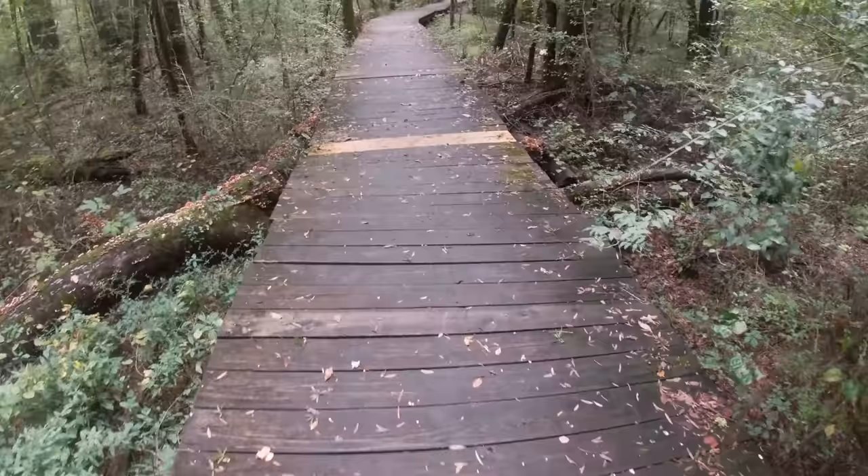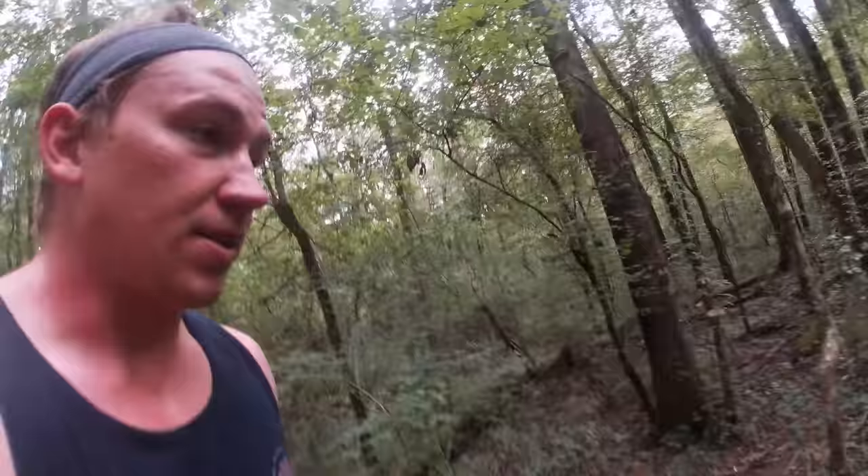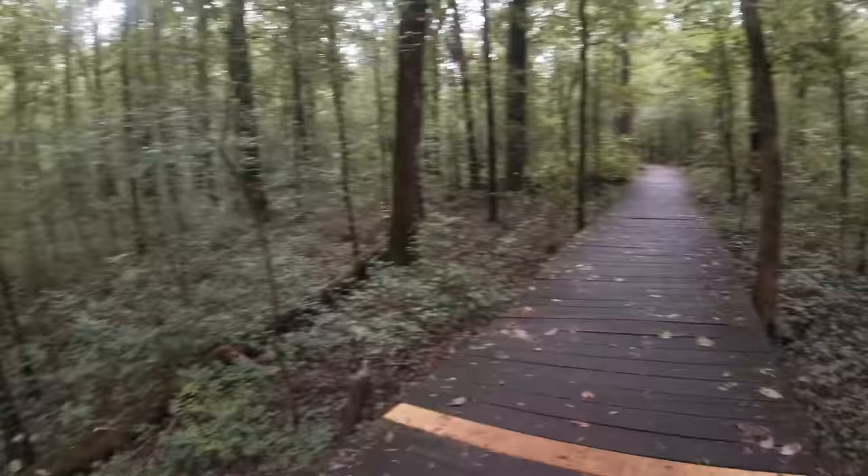I also want to show you this — they kind of slant down sometimes, so when it's slick you want to be careful. You don't want to fall and hurt yourself. Just be careful if it rains. Some of these places have some rotten edges, so I would say just stay in the middle as much as you can. It looks like they have replaced quite a few of them — looks like they've been doing some work on here, which is great. But in general, just be careful because sometimes it slants down to the side and you don't want to fall — it would hurt real bad.